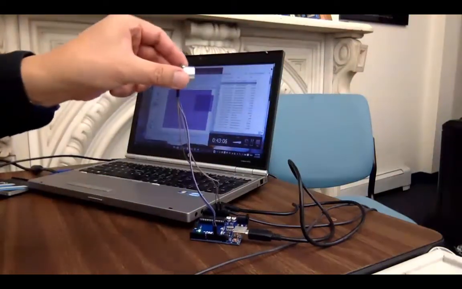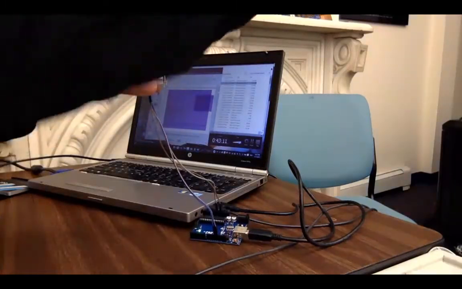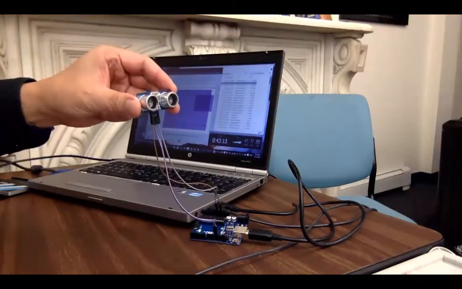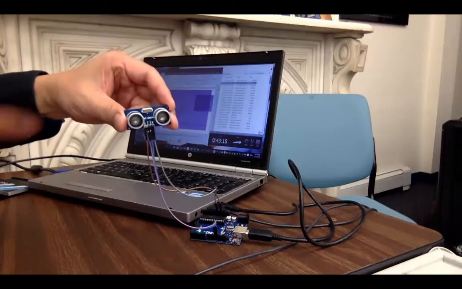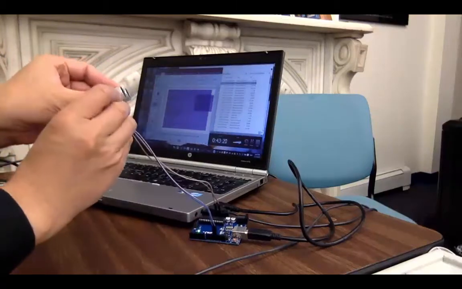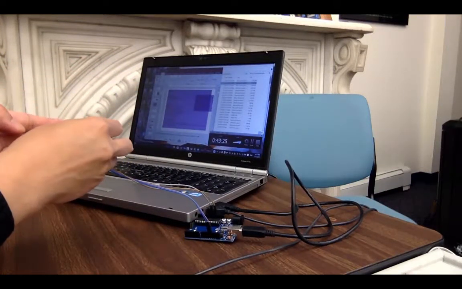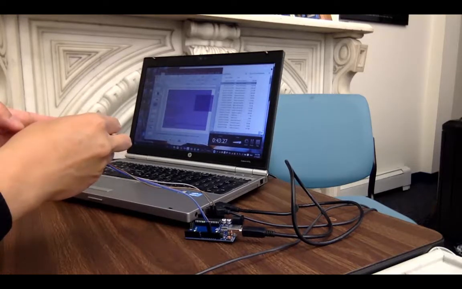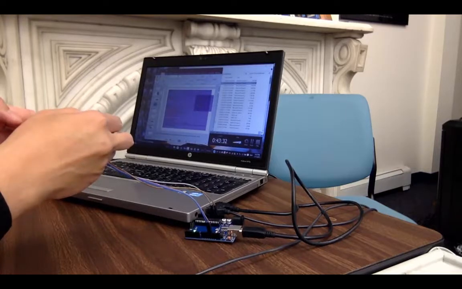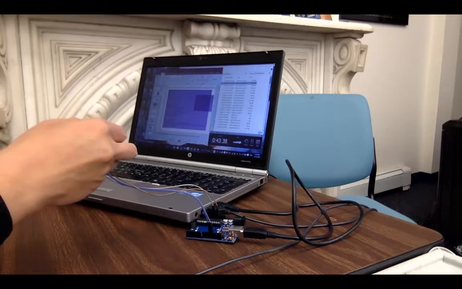Let's see. Very high, right? If I do this to a long distance, it takes a longer time. But if I point here to this monitor, it's a little shorter. If I do this to this wall, a little longer. You can't hear what echoes, right? No, this is ultrasonic, so we cannot hear. This is not a hearable frequency.